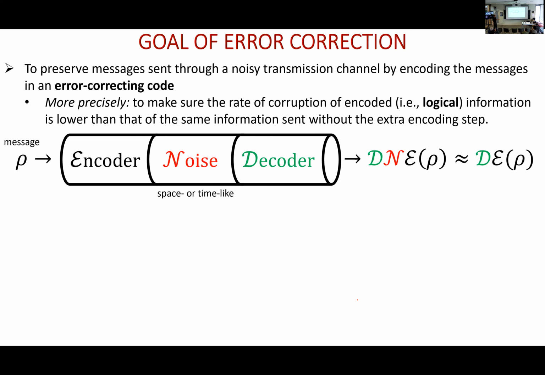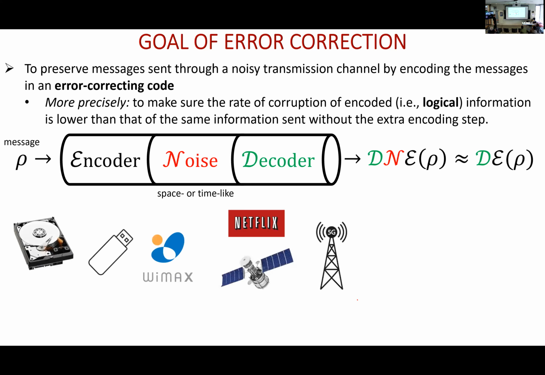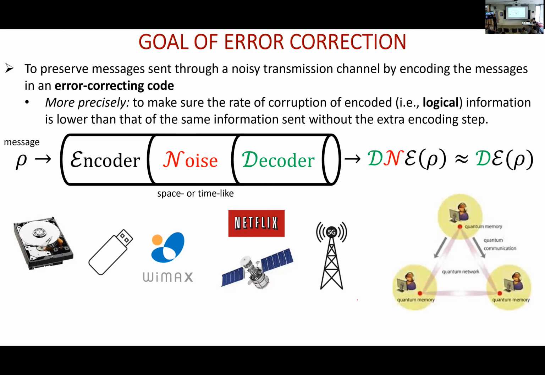You can just delete DE here. For simplicity, this should be equal to something that was basically as if you had never done this and you had just given the message to the other side in a perfect way. So this paradigm is in play anytime you talk on your cell phone, you Netflix and chill. Anytime you want to communicate with satellites, these redundant encodings are used. For classical information, every day, hard drives. And of course, they're useful for us in the quantum realm for communicating quantum information or storing it in said devices.